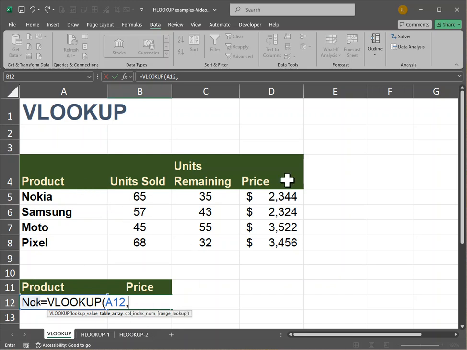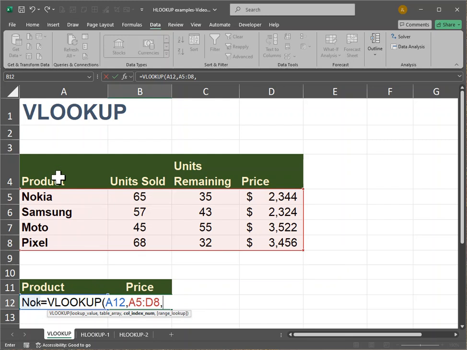Again, you do not have to provide titles, but it's a good idea, especially when you have a lot of titles that look very similar. Here we have price, maybe we have what it cost us, and they're kind of close. It's a good idea to name them just so you know for sure that you're getting the right information. So I will select A5 through D8, and then we have the column index number.